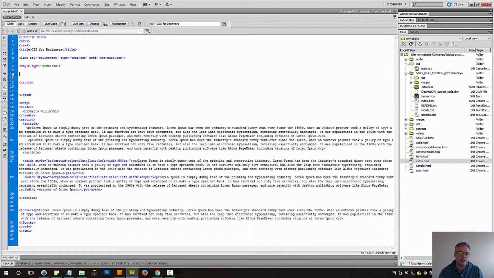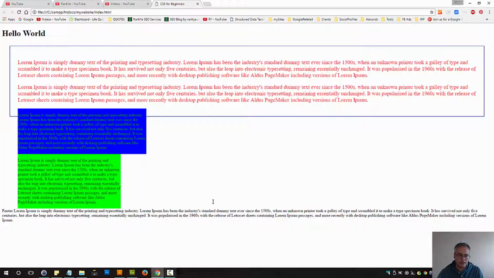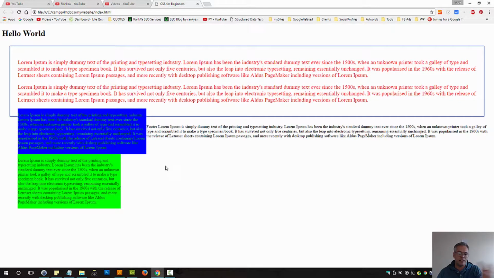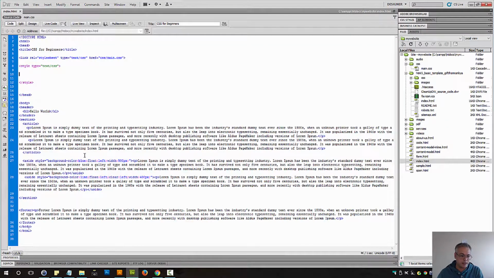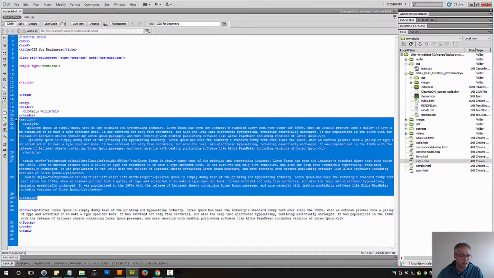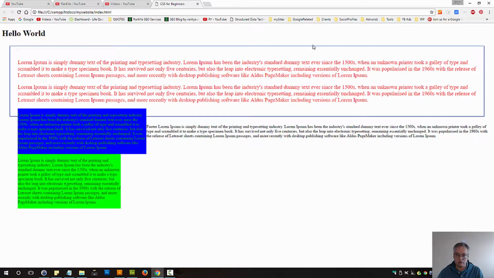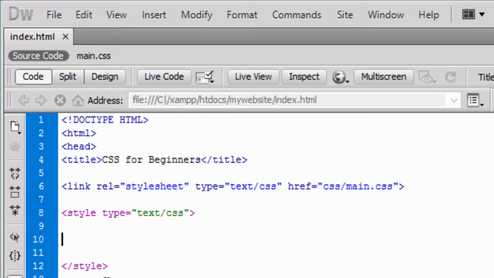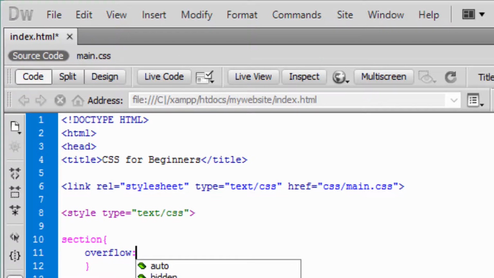Now let's take a look at something else. Let's save changes. Let's refresh. And once again, it seems that footer element has just gone out of whack here. But we can actually do something like this. Looking at the section element, which is that large box here with a border 1 pixel, let's select that element and let's say overflow auto.